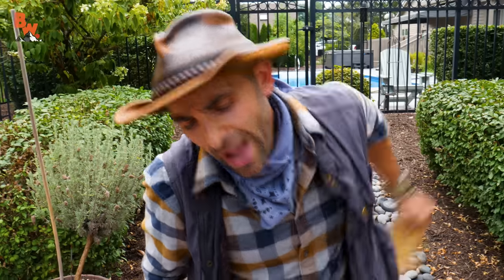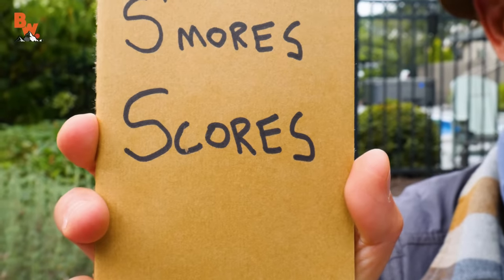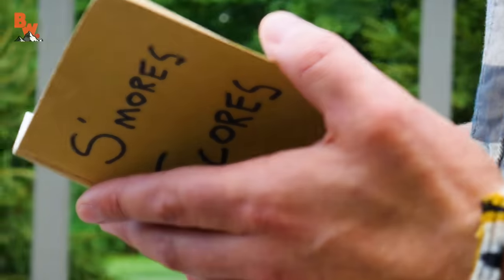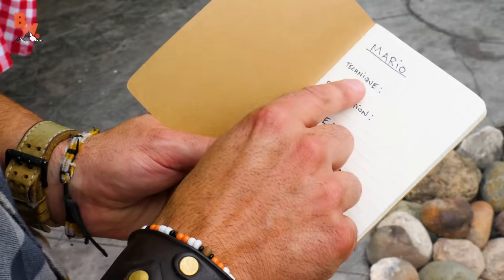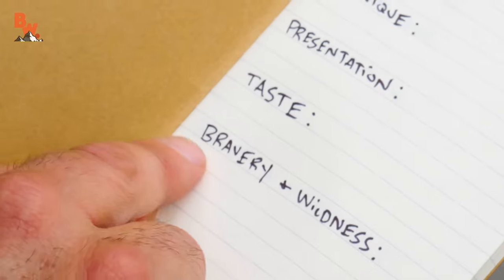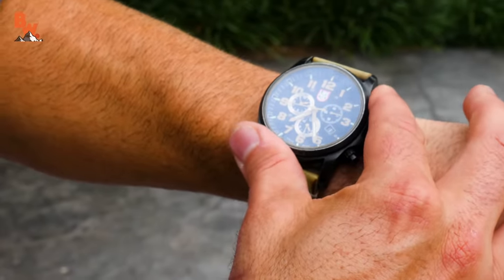In my pocket here, I have the s'more scores. There are four main points to which we will be gauging the quality of your s'mores: technique, presentation, taste, and last but not least, bravery and wildness — because what fun is making s'mores unless you're going to be brave about it and get a little wild. Let's start the clocks. The fire ring is yours.